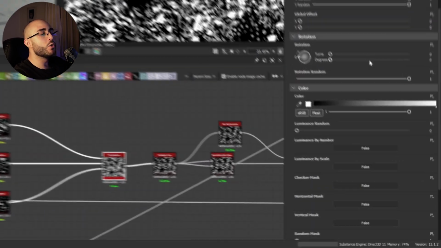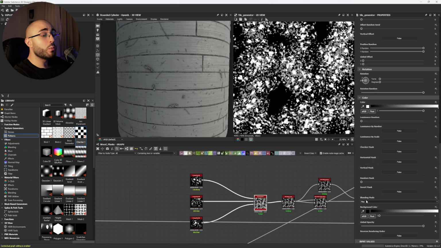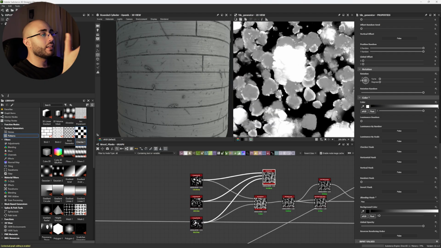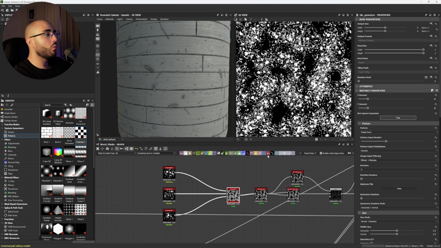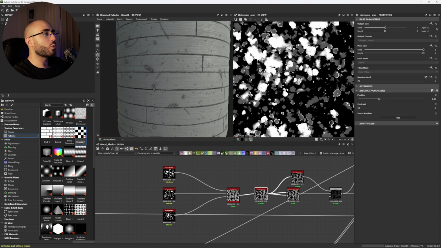Another thing is that if you go down to the end of the tile generator, you're gonna find the blending mode. Usually it will be in max. If the blending mode here is at add, it's just gonna add the information over the other one, and we don't want that. We want it to get the maximum value of this image so all the shapes can combine together. Once we have this, you want to move to the next step, the histogram scan. This way we can choose how many shapes you want and the intensity of them. Of course the ones that are whiter are gonna be the last ones standing always, so you can change that by changing the parameter in the grunges.